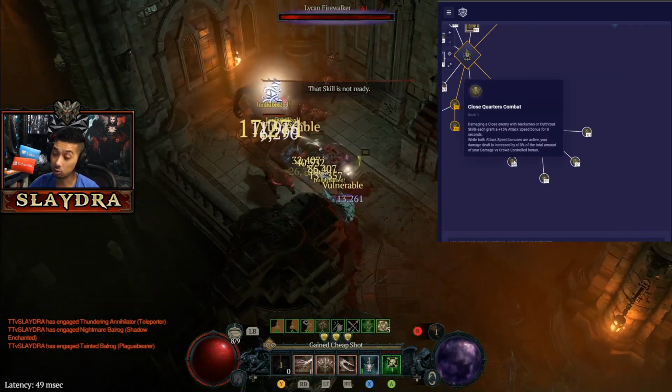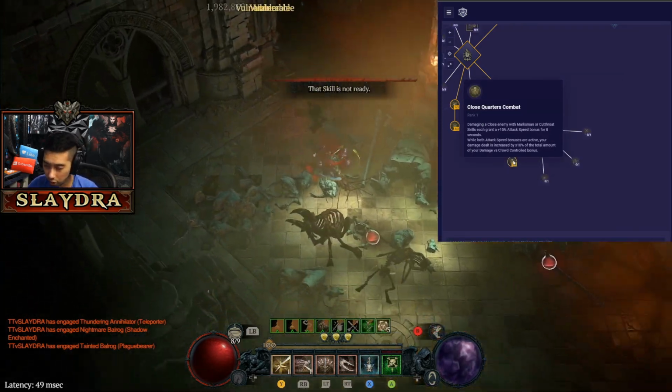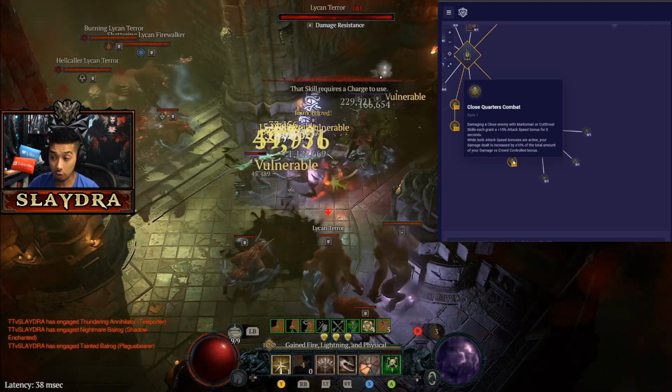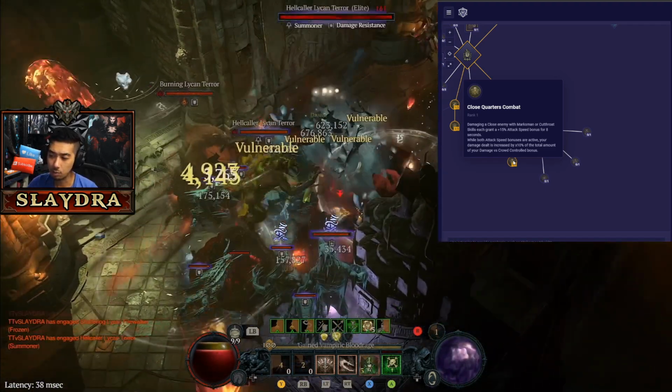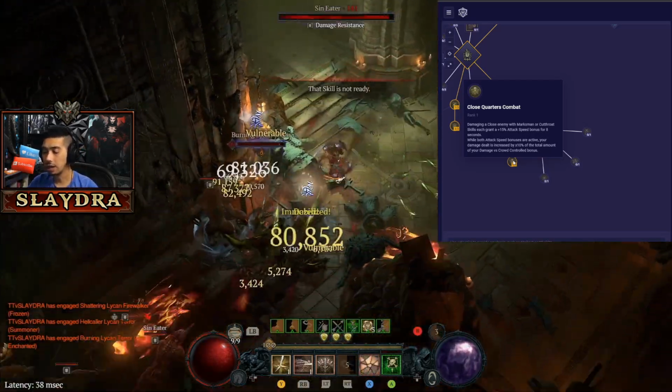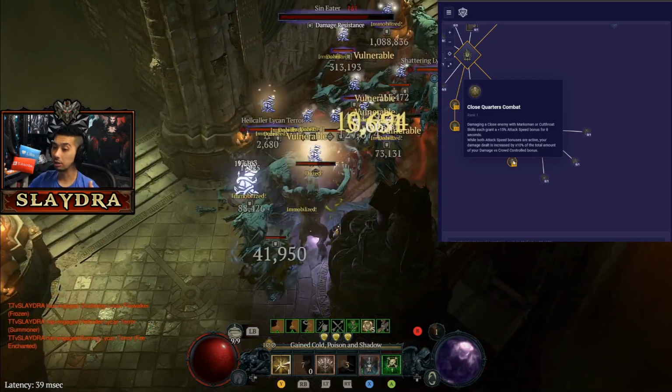This is the actual difference. We're going to be getting Close Quarters. So over here, you'll see that when we damage an enemy with a Marksman or Cutthroat skill, we're going to gain a 15% attack speed bonus for 8 seconds. That's each. So you want to activate a Marksman skill and a Cutthroat. So what you're going to do is build up your combo points, then activate Flurry.